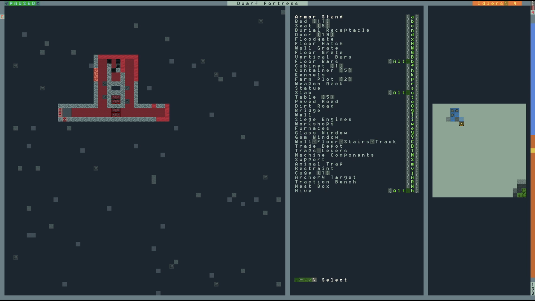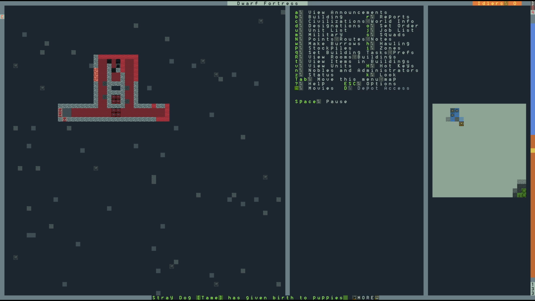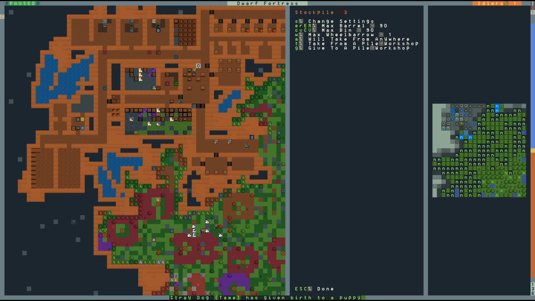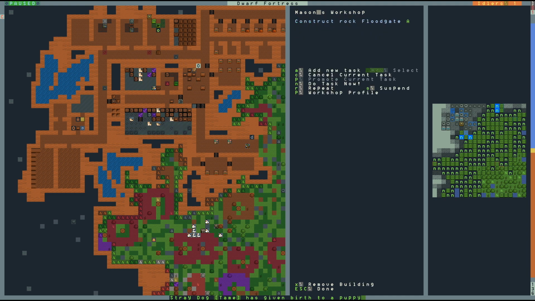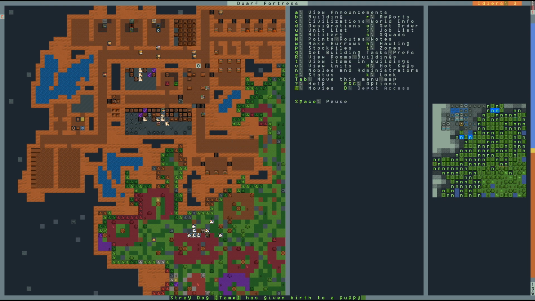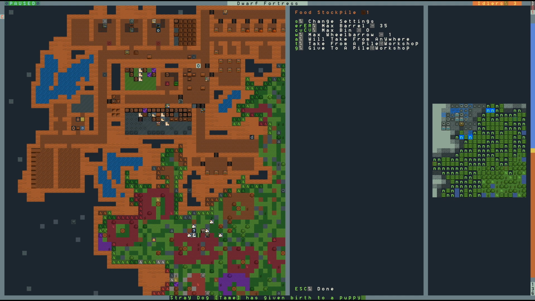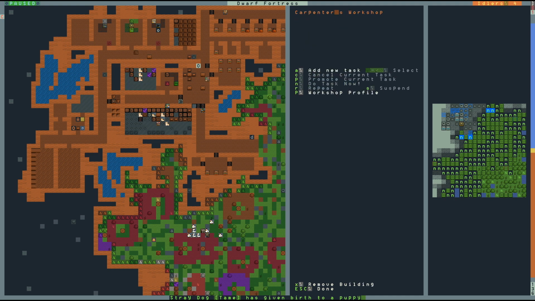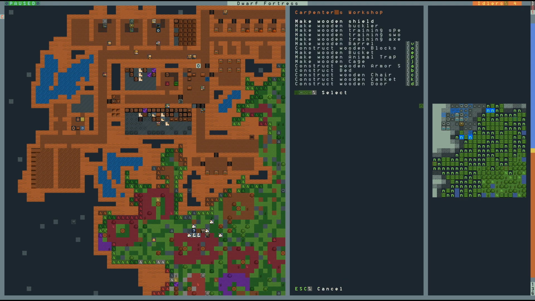Do we have any containers? I don't think we have. No, I'll need to go and start getting that made upstairs. So I'll go across there, over here. And I'm going to ask him to cancel everything he's building right this instant. Cancel. And then what we're going to go for is workshop profile, which is P, I'm sure. Permitted workers. Sorry, wrong button. I thought there was a way of putting it under a manager's task. I may have been mistaken.